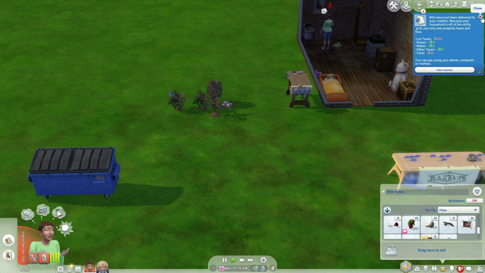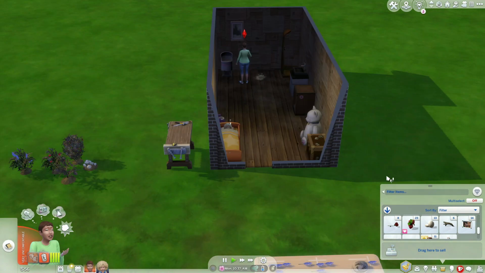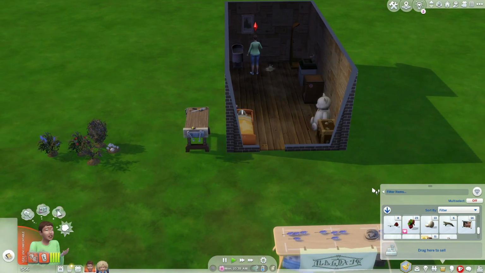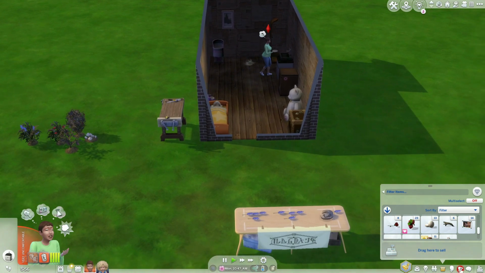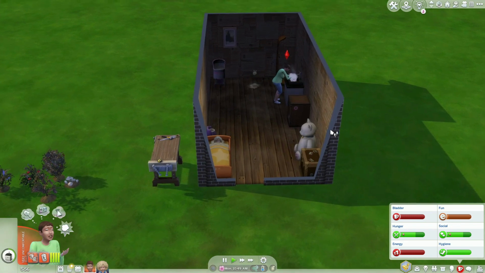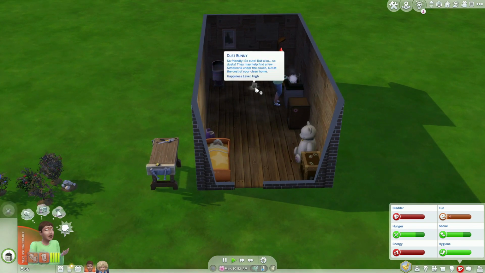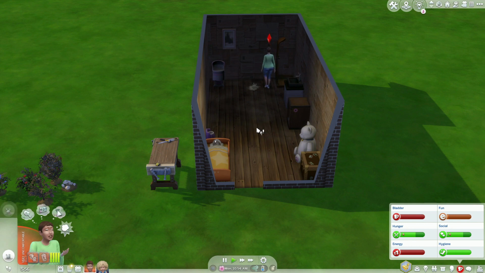Okay, our bills are due. We don't have enough money right now to pay them. Okay, we're eating our cake. That should help quite a bit, though. Oh, and she washed the dish. It's too bad. We could have thrown it in the garbage. Well, we can feed some dust and pet our little dust bunny. Keep it happy.